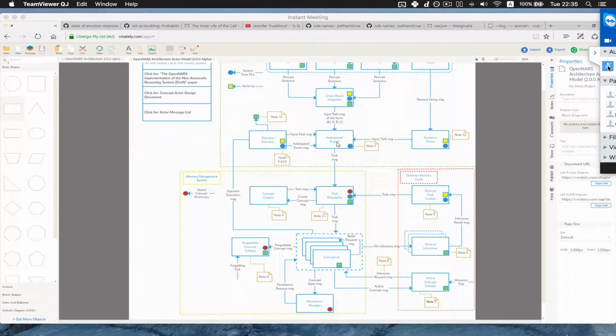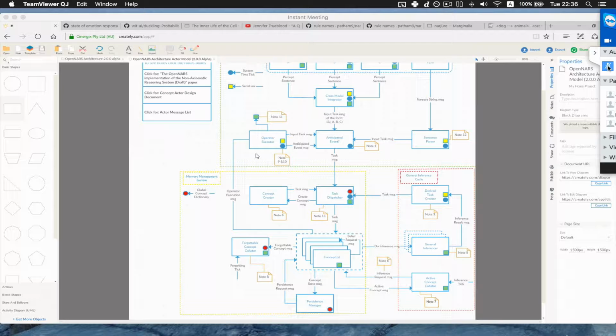So you were right earlier on, by the way, Jared, when you said that operations are executed as a result of local inference, which is correct. When a task arrives in a concept, it goes into the local inference process, and then it's revised if appropriate, and then the decision rule is applied, and if the desired value exceeds a certain threshold, then it will be executed. At which point the concept would send the operator execution message along this path up to the operator executor, where the actual operation itself is carried out.